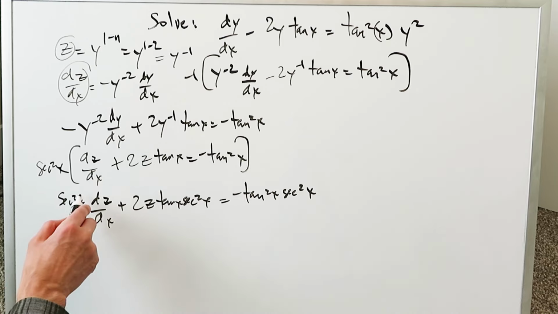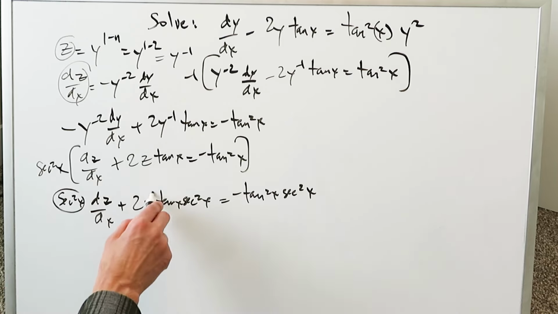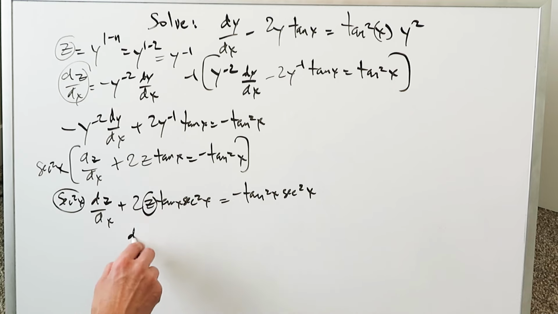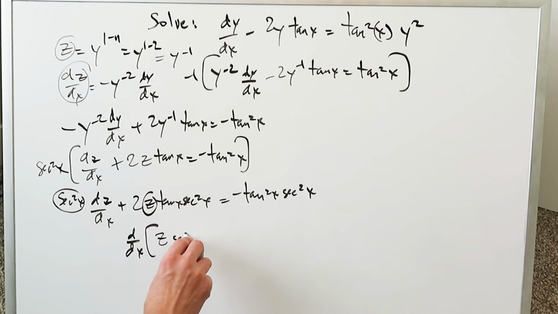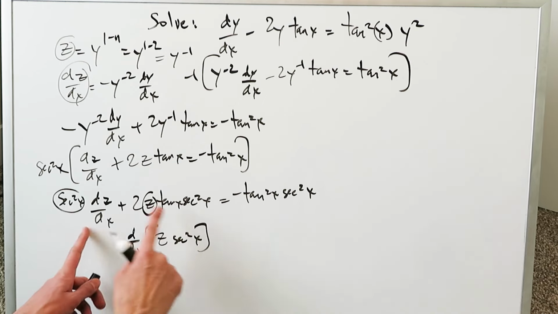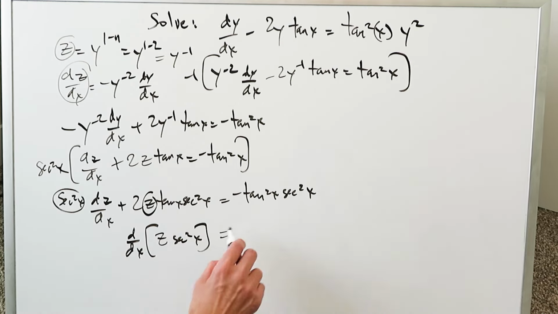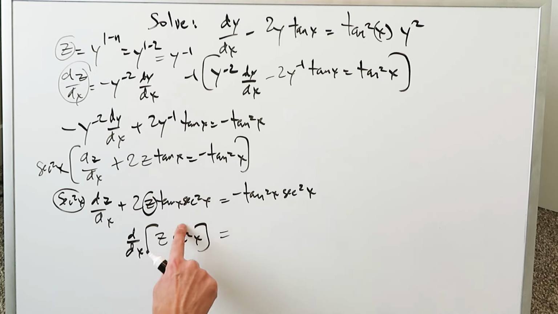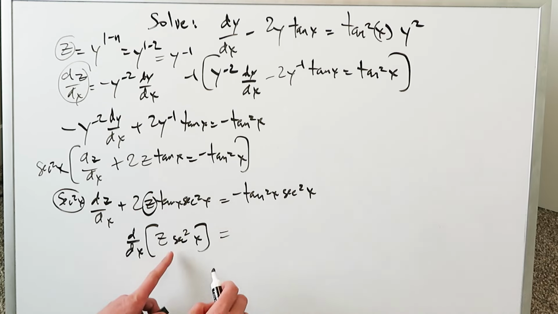Well, you'd have to look at this item right here, and you'd have to look at this item right here, and it would be the implicit derivative using the product rule of z secant square x. If you do that, you should end up here, and we can very quickly test it out, because for some reason I'm beginning to doubt myself here, but let's test it out.